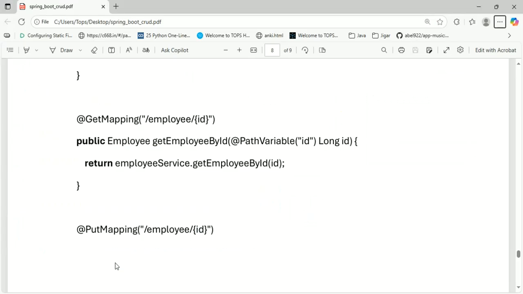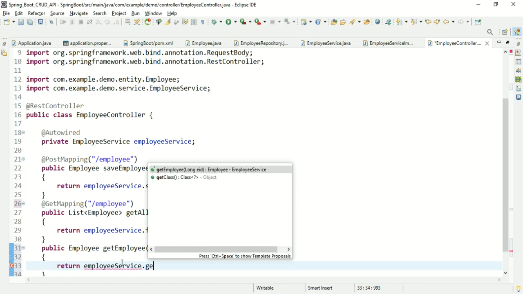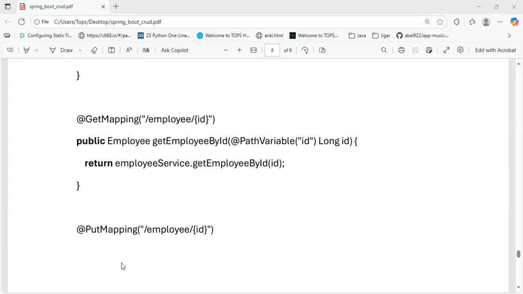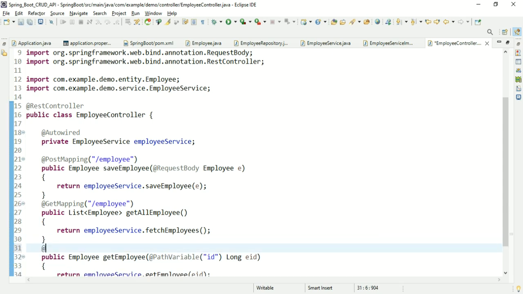Let's return employeeService.getEmployee with eid. Now let's make it @GetMapping, but here we will provide /employee, then after that /id.